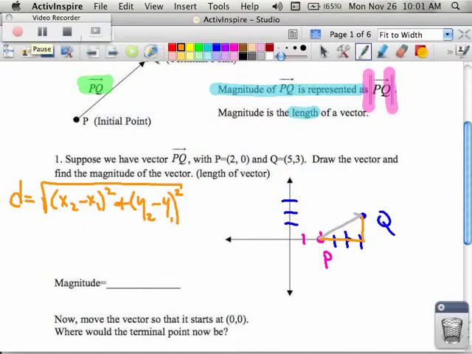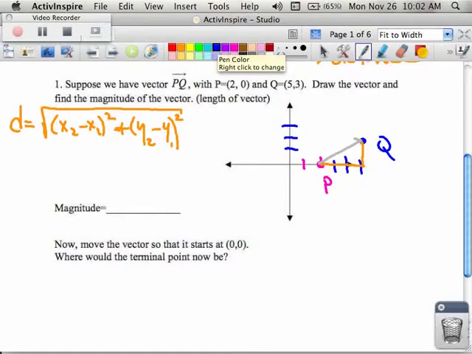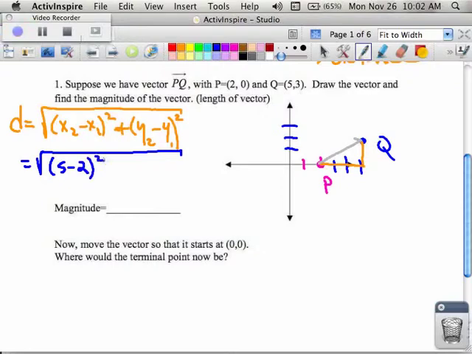Earlier we were talking about this magnitude is the same thing as length, but we can also write down the word distance. As I plug in the numbers from my two points in my vector, I see that this distance is going to be equal to the square root of the x2, which is 5, minus the x1, which is 2, square that, the y2, which is 3, minus the y1, which is 0, and square that. If you do that, you end up with the square root of 18, and we know that you probably should simplify that. When you simplify the square root of 18, this is really like the square root of 9 times the square root of 2, or in other words, my final answer would be 3 root 2.